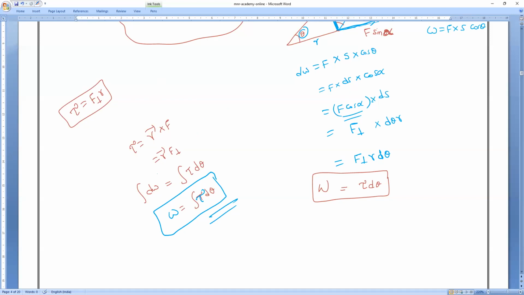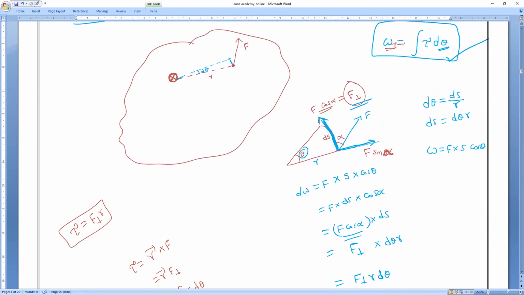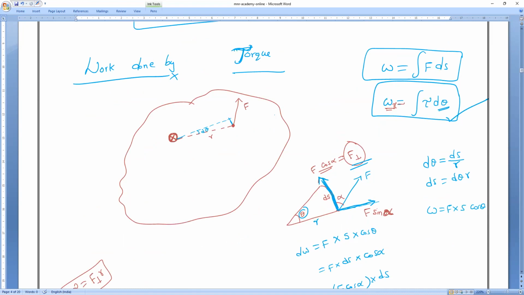These concepts are very, very important, even for school exams, since they will ask for derivations. So, work done by torque. Do you understand, brothers? Any doubt here? It is very simple. Now why am I taking the force? Because the body is revolving about this pivoted point. For rigid bodies, angular velocity always remains constant, so you have to remember that and proceed.